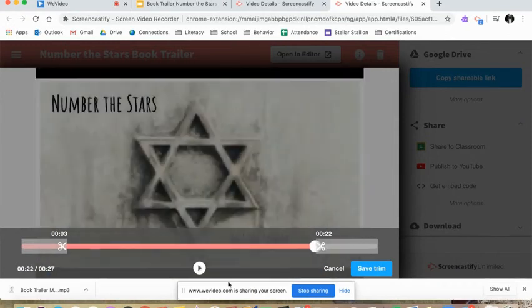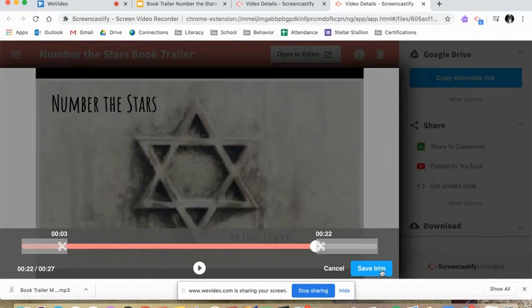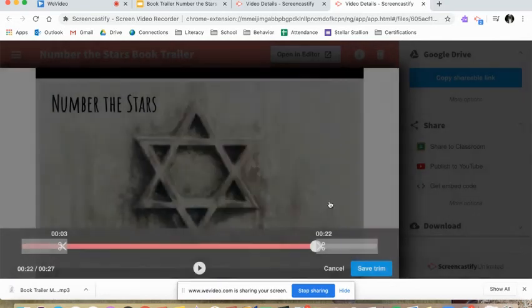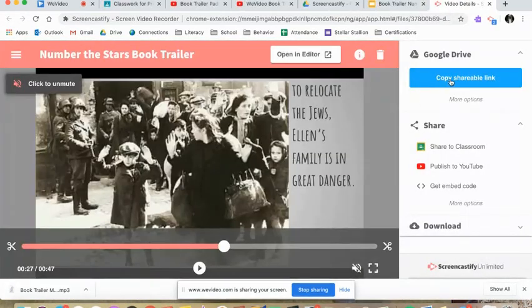And then I'm going to say save trim. What that means is, do you permanently want to cut off the gray parts so they're not part of your video? Yes, but after you hit trim, you can't go back. Those are gone forever. At this point, now you can copy shareable link, and that will automatically give you access to your video link.